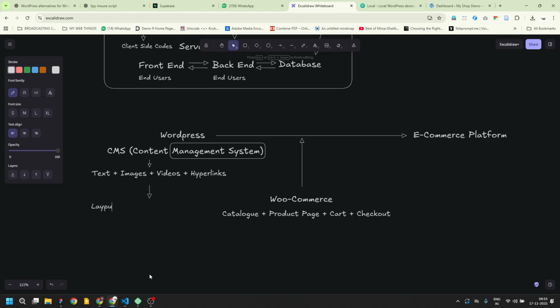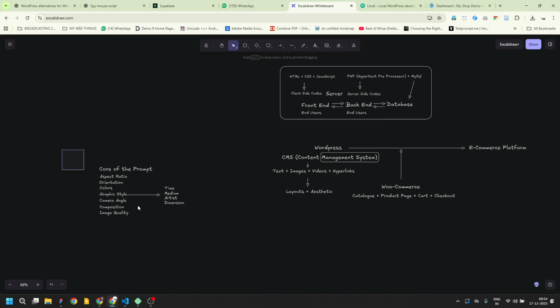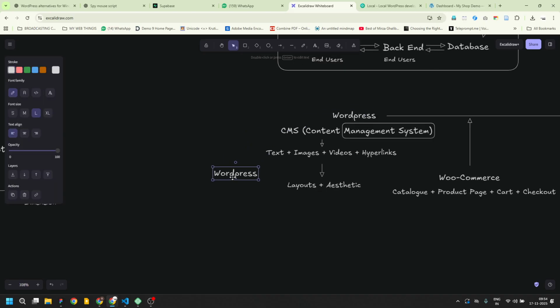Okay? So here for the layouts plus aesthetic or style or whatever you want to call it, we use another thing, which is another plugin, and that plugin's name is Elementor.